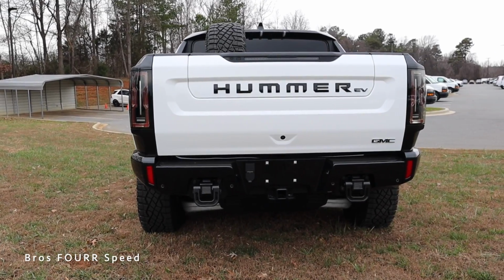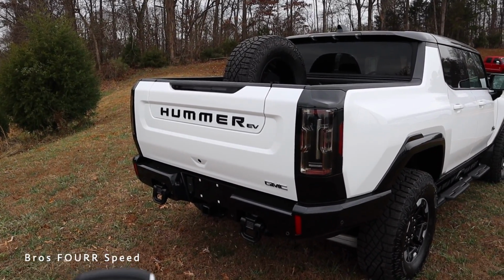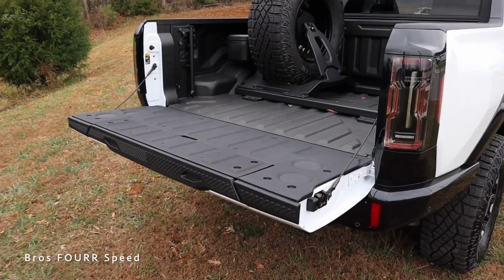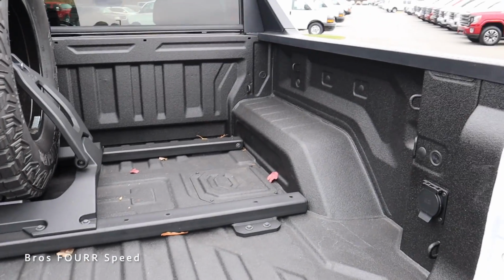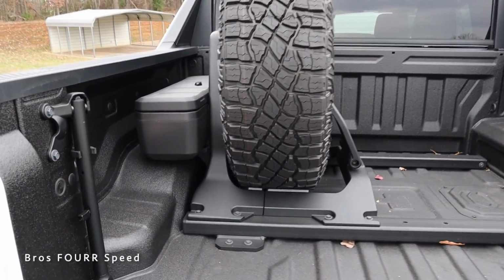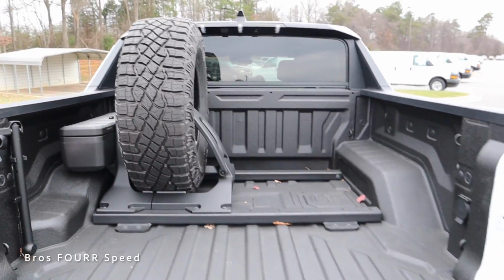Now, as we work our way to the cargo space, you'll notice that the tailgate isn't anything new. This is the multiflex tailgate. Now I can use the button on the key fob to open up the first section here. And you'll notice that this has the spray-in bed liner to keep that bed well protected. This also has a massive spare tire mounted in the bed, so you can have that with you at all times. There's a small bin over on that left side where you could store some other items if you needed to.